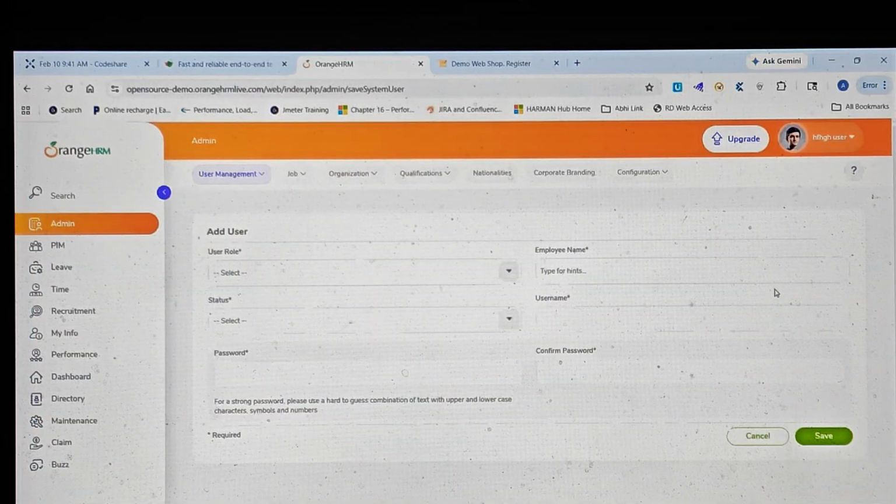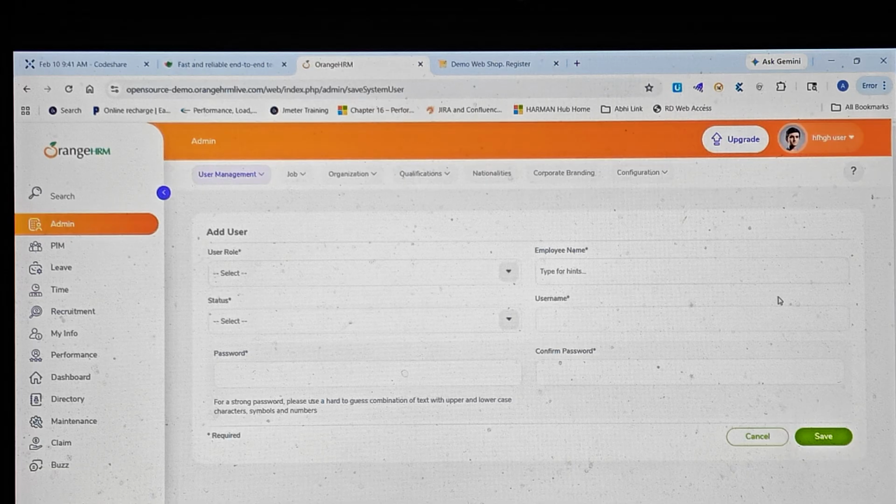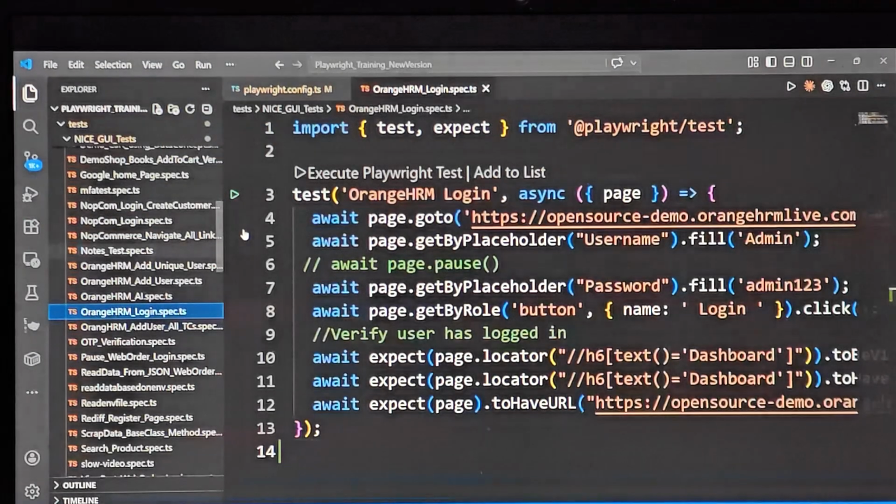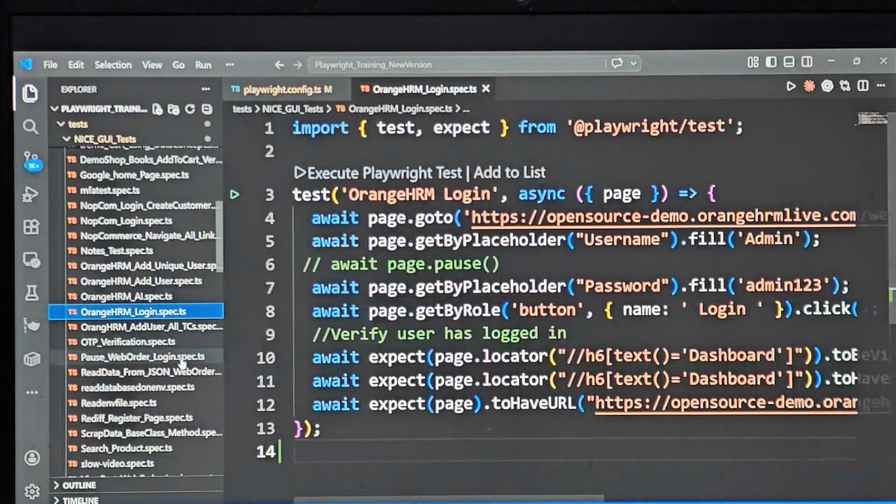You don't require that, that's what Playwright is saying. Hey, I have a codegen feature, please record it. Save your time. Why do you want to spend that effort on that? Start the codegen, record it. See, you are automating your test case. Remember one thing, you need to understand the functionality. And this is where, you guys see here, I have automated the test case.